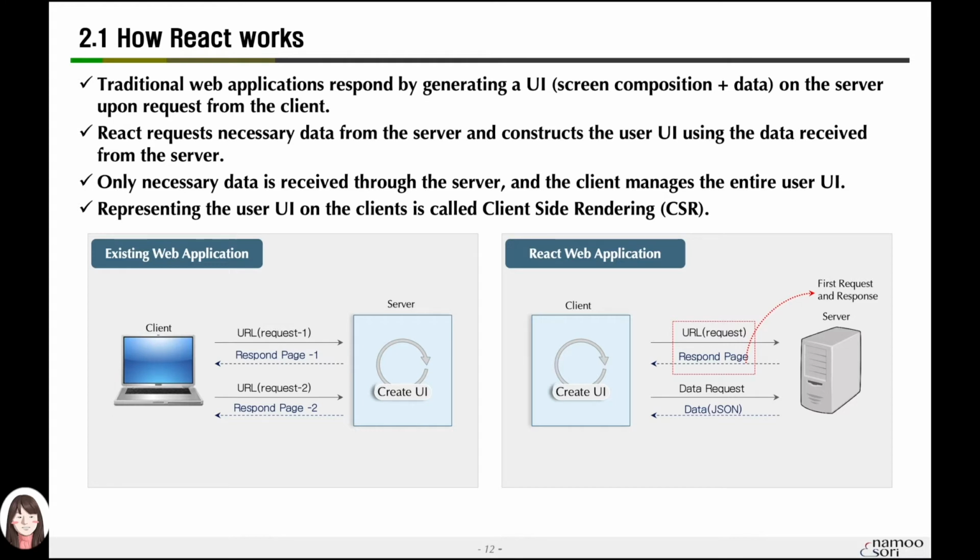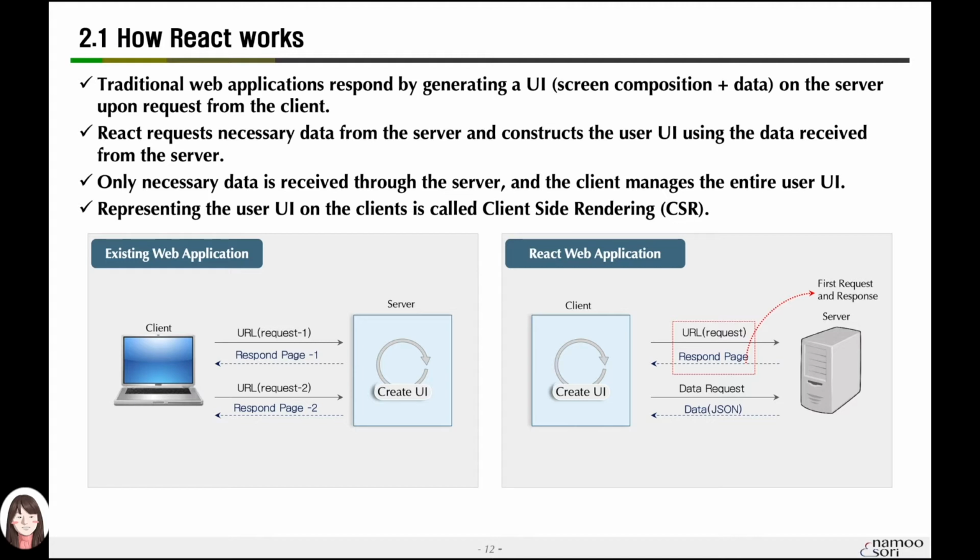Then, what the client will have is an empty space that needs to be shown to the user. You have two kinds of information: the page and what data should be contained in it. Then, who creates and shows how to display this data on the screen is what the client's React library does.